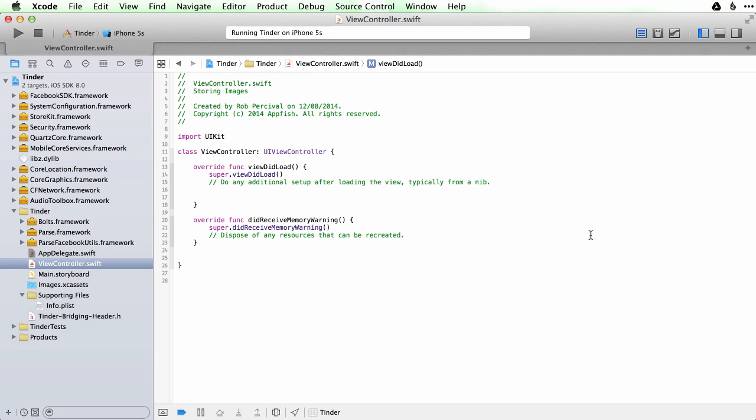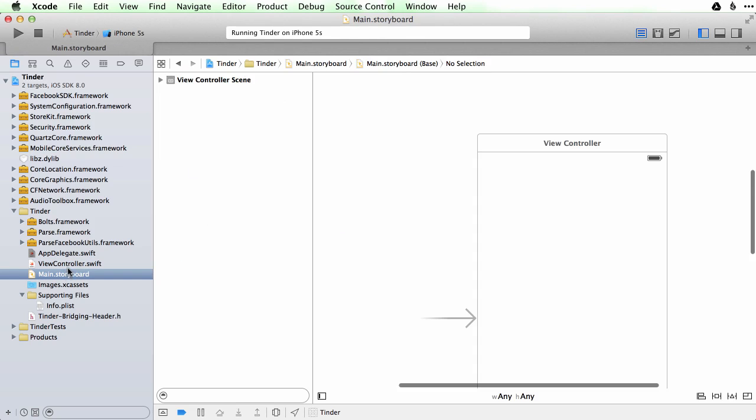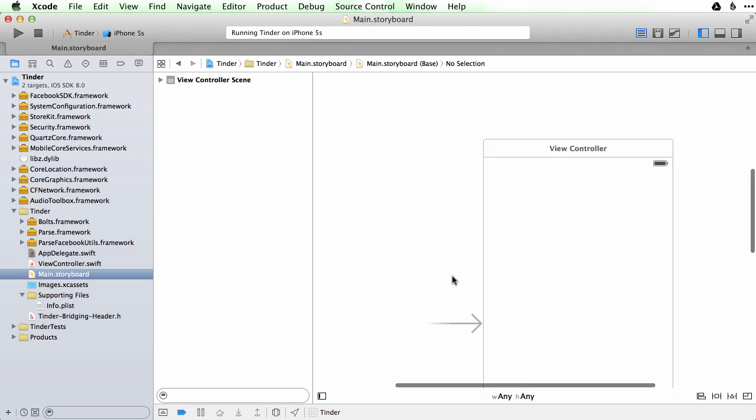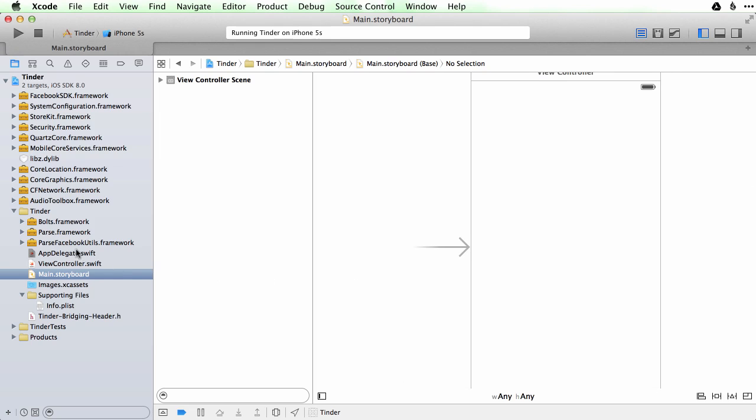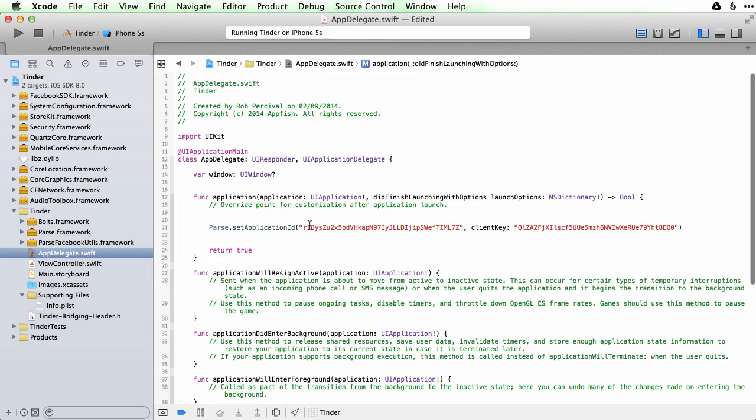I'm now going to lead you through the process that I would take to set up this app. Now, the basis that we've got here, you'll notice it says Tinder everywhere. We can live with that. It's essentially an early version of the Tinder app, which has nothing on the main storyboard. The view controller is just the default. But we do have all of the paths set up in here. I've removed the Facebook line. I'm not going to go for Facebook login here because I've already shown you how to do that.